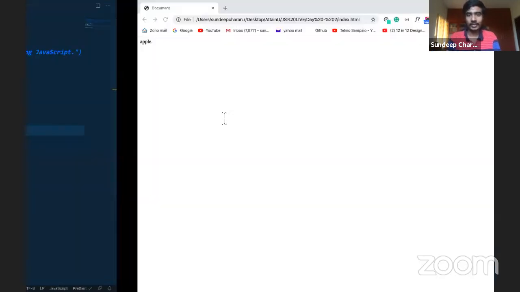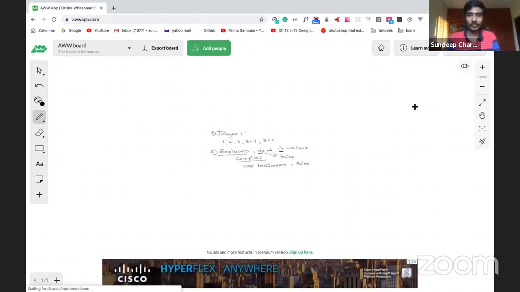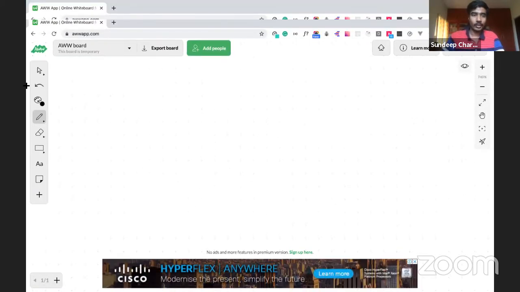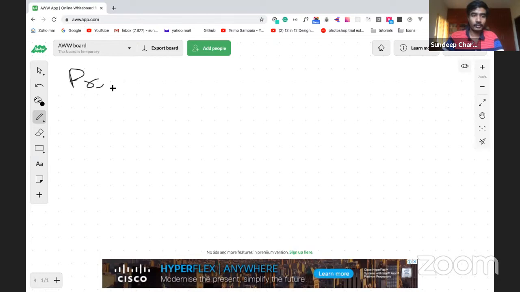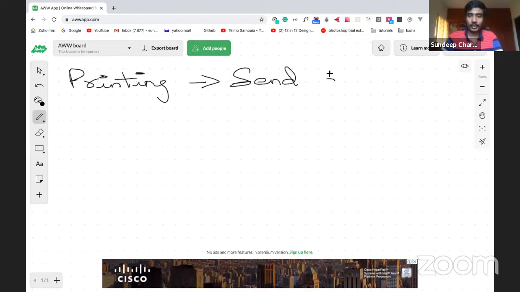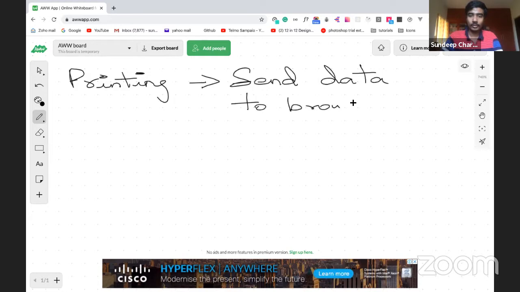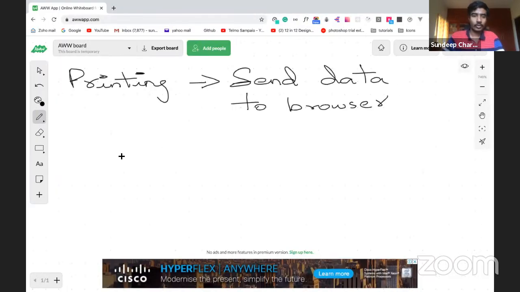Let me write here so that you avoid the confusion. We have seen already what printing is. Printing is when you send data to the browser. That is this thing here.